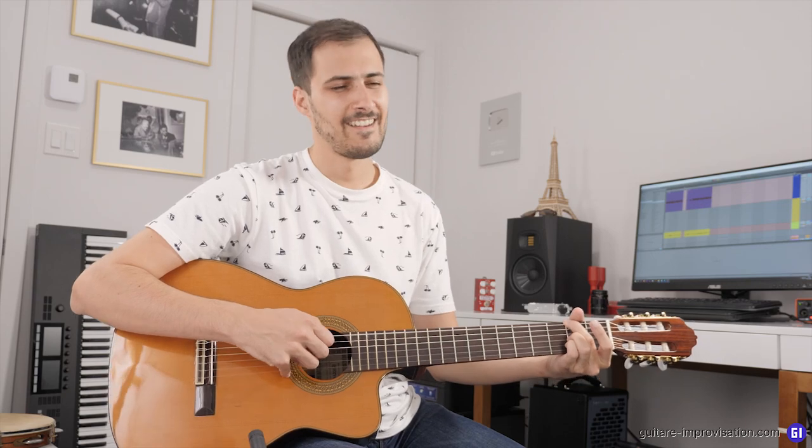And this pong ching ching, this moment where you wait for the next beat to come, is the most important moment. It gives that moment that is like a pause. Ching, ching, boom, ching, ching, ching. Okay, this was the first pattern that is very common and very easy to play. So start playing bossa nova by playing this pattern.